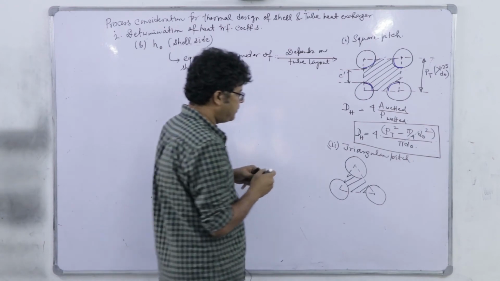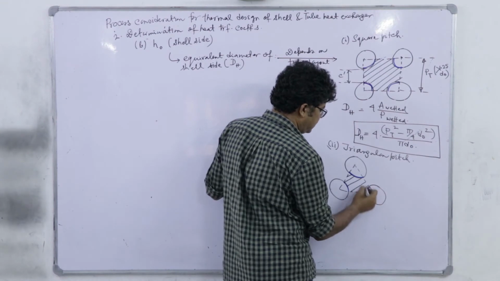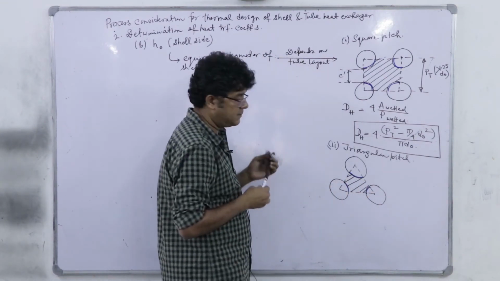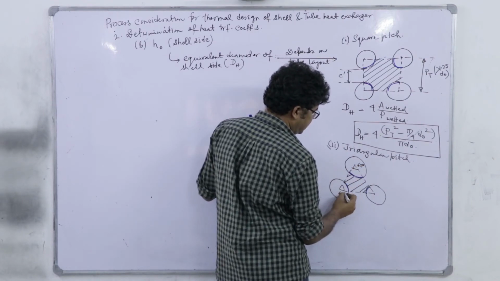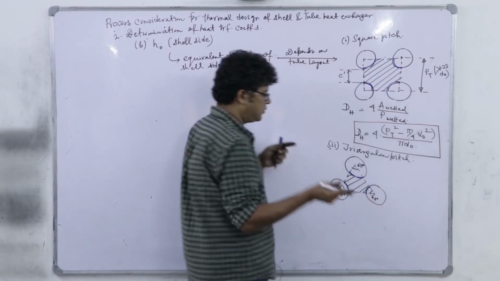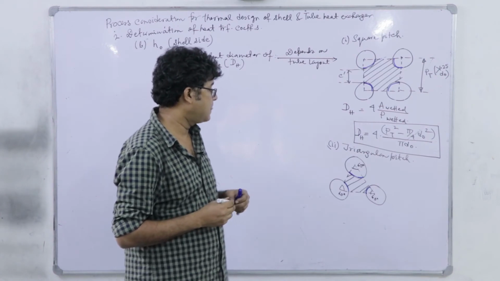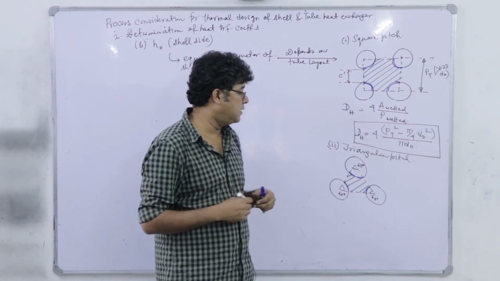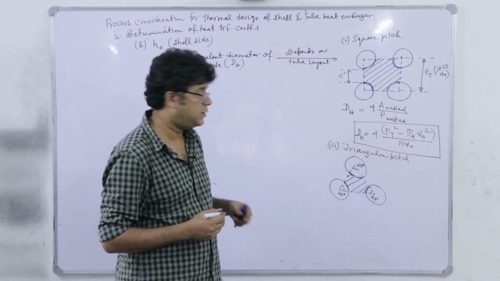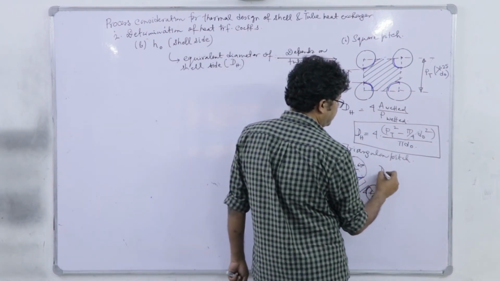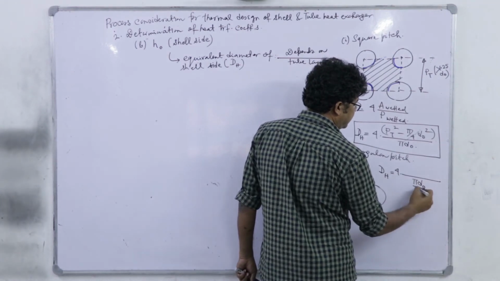Okay. Wetted perimeter, this and this, where each individual angle is 60 degrees. So, this angle is 60, this is 60 and this is 60. So, the total angular span of this perimeter is 3 into 60, that is 180, right? And we know for 360 the perimeter coverage is pi d naught. So, for 180 it will be pi d naught by 2, right. So, DH is equal to 4 divided by the wetted perimeter, that is pi d naught by 2.